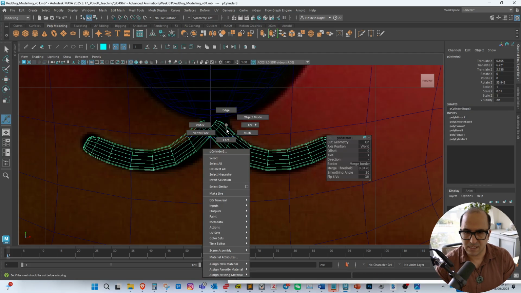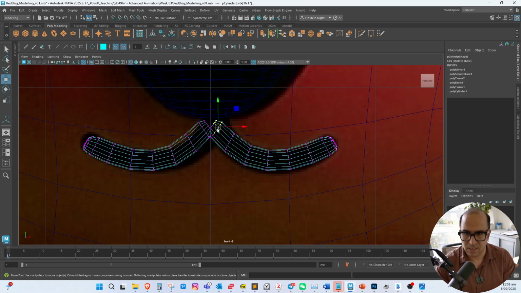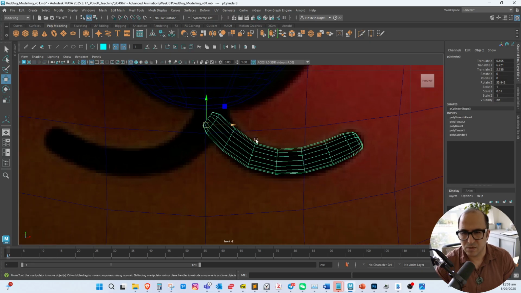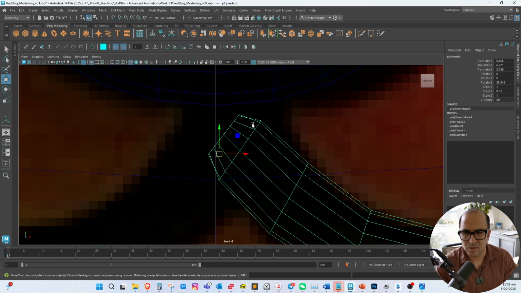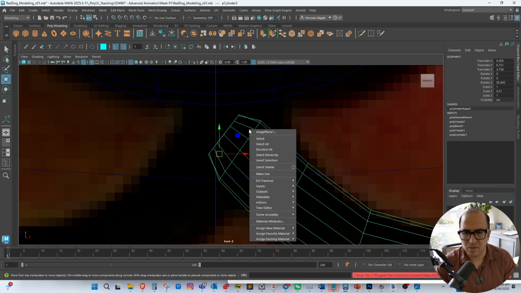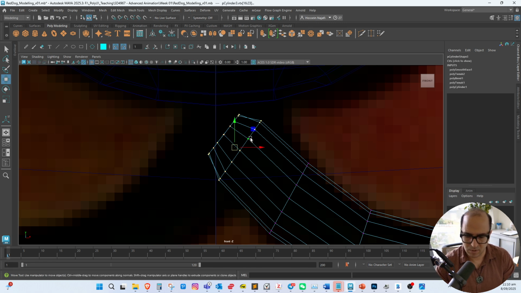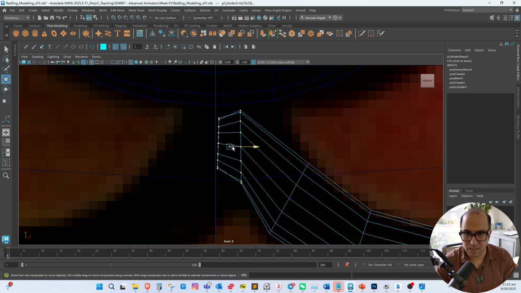As the mirroring is still live, you can grab some of the vertices and move them around. What I do is that before mirroring, I make sure this side's vertices align with this one.